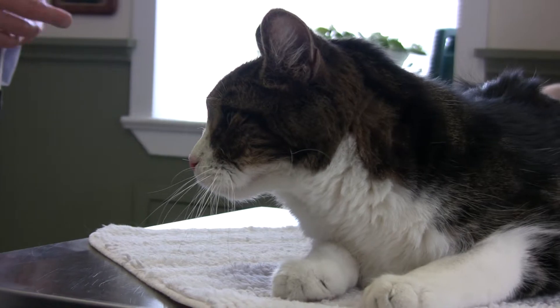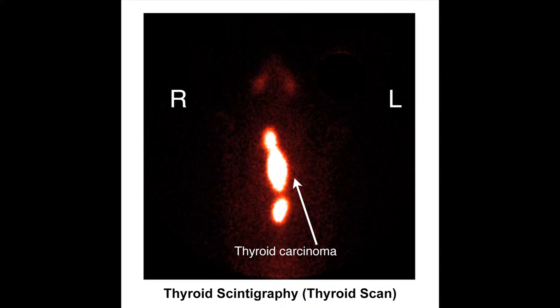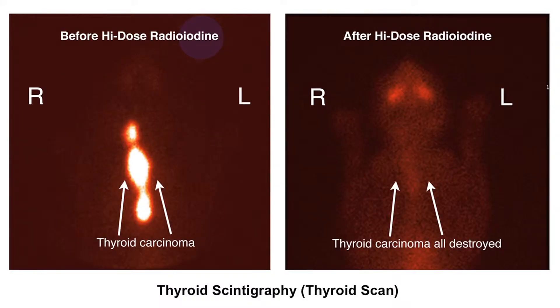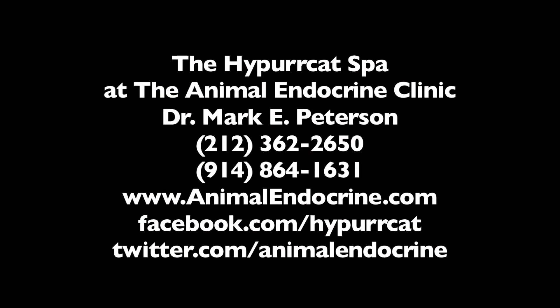How do you know if it's malignant? Do you do a biopsy? Well, we don't. But you can tell. There are two thyroid lobes, or two thyroid halves. If we see a nice round tumor here and a nice round tumor here, it's benign. But if we see a tumor here, and a tumor here, and a tumor here, and a tumor in the chest, and they're irregular and look like they're invading the tissue — that's consistent with thyroid cancer.